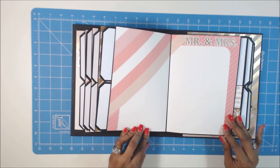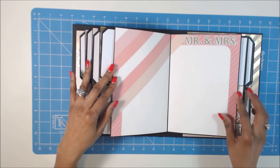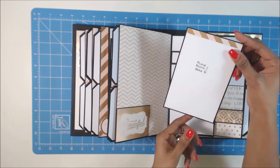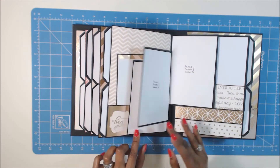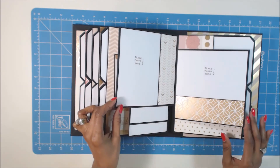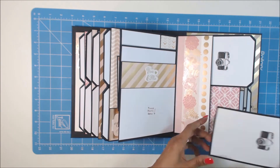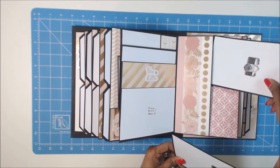And then this one — I think this is actually one of my favorite pages. I left this blank for pictures for the bride and groom, and that's why I put the Mr. and Mrs. And then here's another one. Beautiful — this is part of the paper line. And then here's another tag. More space for four by six. And then I left this one pretty much plain where you can just put your pictures in. And then this one here says 'you and me.' I love this paper — isn't that nice? That's a nice combination. Space for pictures.